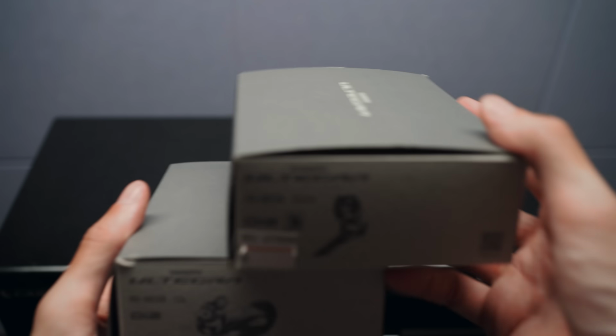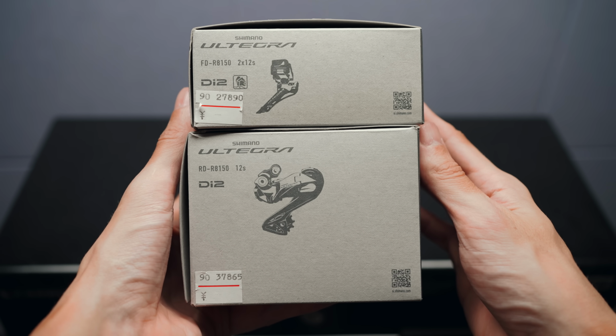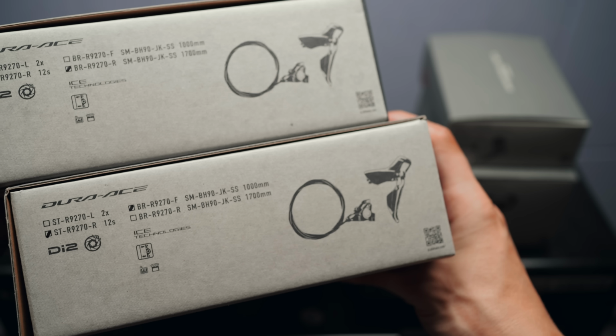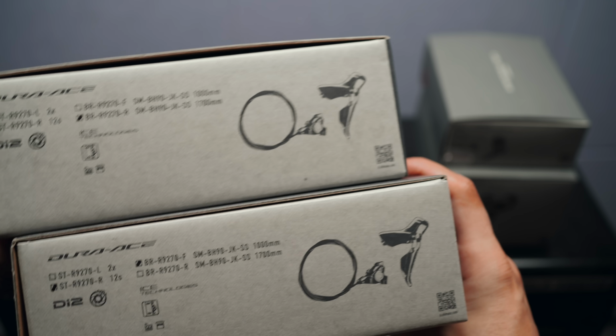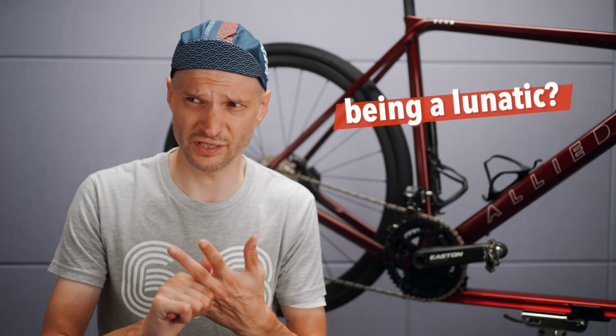So I ended up picking up a front and a rear Ultegra 12-speed Di2 derailleur, batteries, cables, etc., as well as a set of Dura Ace shifters and caliper kits. I have a lot of complicated and personal reasons for not going with the Ultegra levers. Mostly has to do with future plans, but know that the ergonomics between the Ultegra and the Dura Ace are exactly the same, so the Ultegra levers definitely make more sense in terms of economics, not ergonomics.